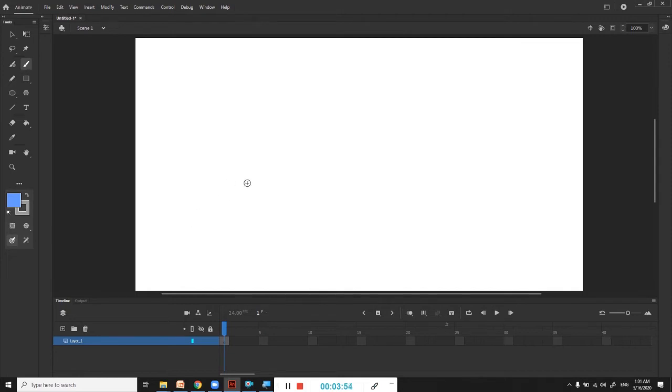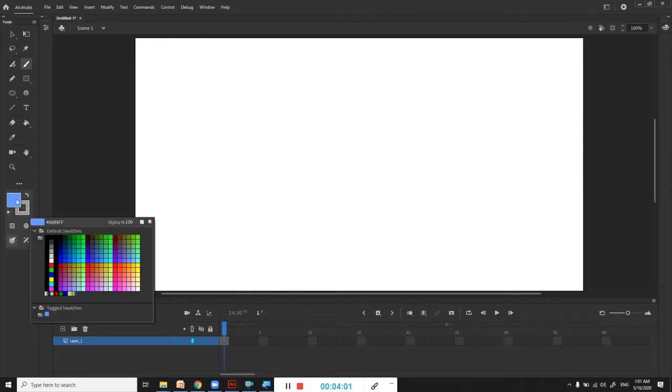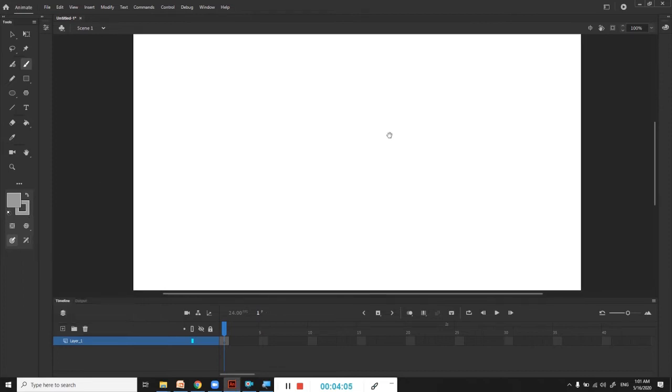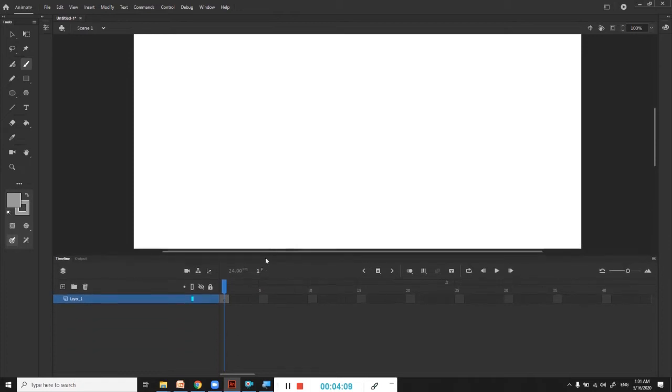Let's animate something simple. I'm going to use B for brush. I normally ask students to use a gray, bright color for the rough animation. Let's come to the timeline here. Once I draw something, you'll notice that the timeline becomes a dot. Dot means that paper has a drawing.